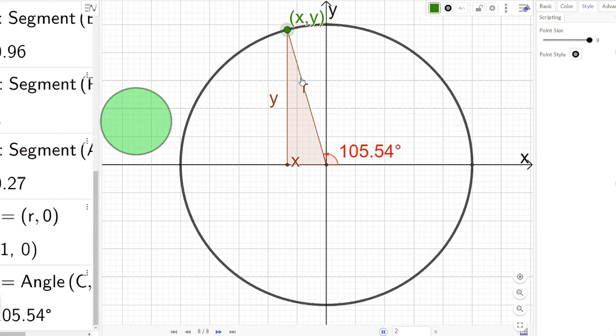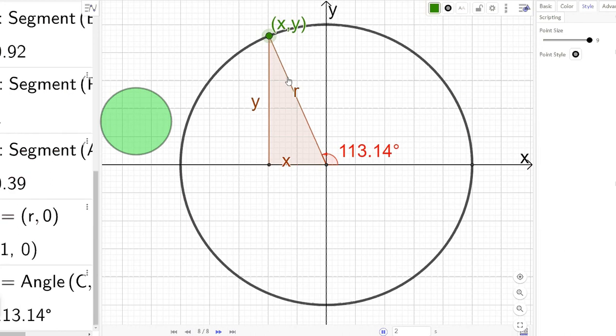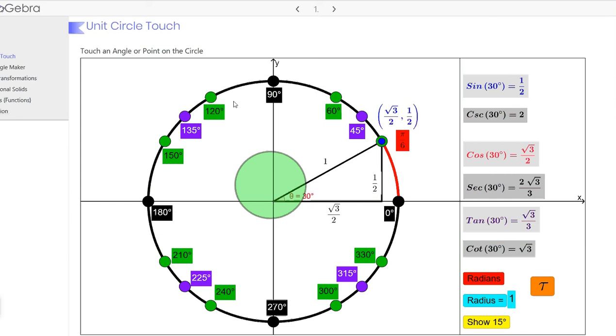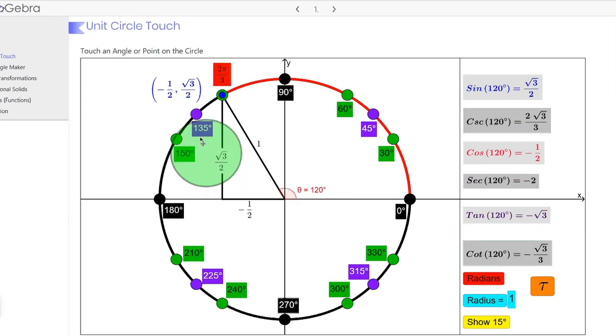But the question I always had was, do the coordinate identities still work in the second, third, and fourth quadrant? And the answer is yes, they do. Let's go to our unit circle app and just go to 120. Again, right now we're focusing on the radius equals 1, then we'll go into more detail when the radiuses are different. We can still see that the y value is square root of 3 over 2, for example, at 120, and the radius is still 1. We can still see that this coordinate identity applies. It would just be the y value over 1.